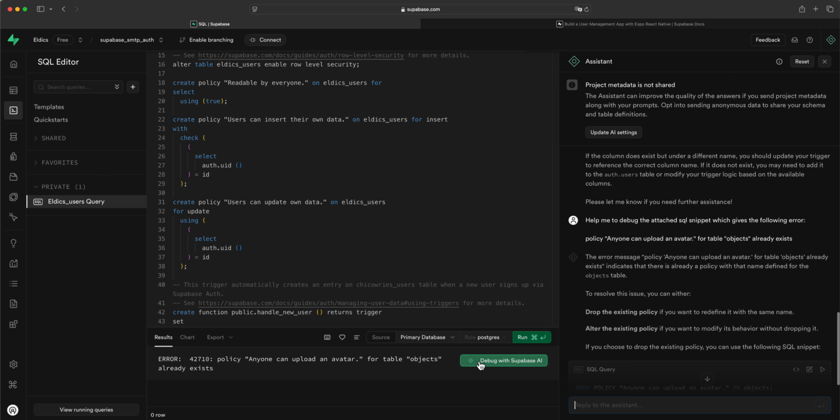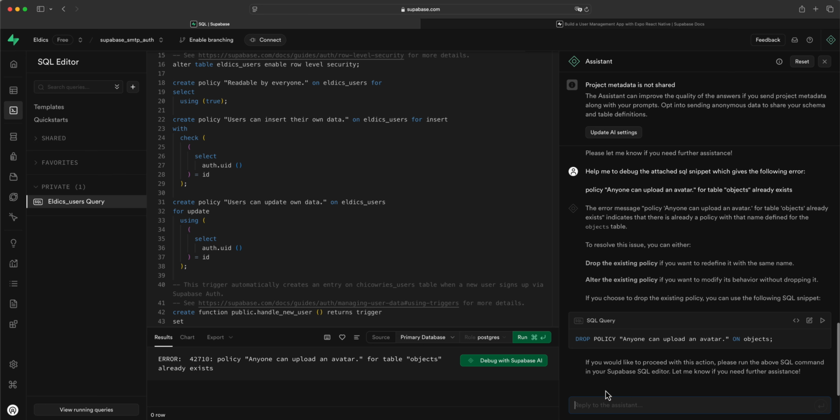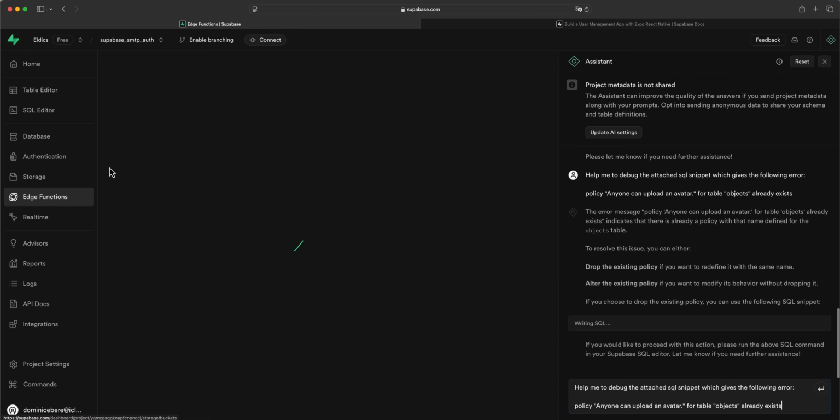I know why the error is occurring. It's because we already have this policy existing right here, so we need to get that policy off so that we can run this SQL query afresh. All right, so let's run this query. So it says relation does not exist. Okay, so what we can do one more time is to actually come to the functions. Let's see if we can find it here.